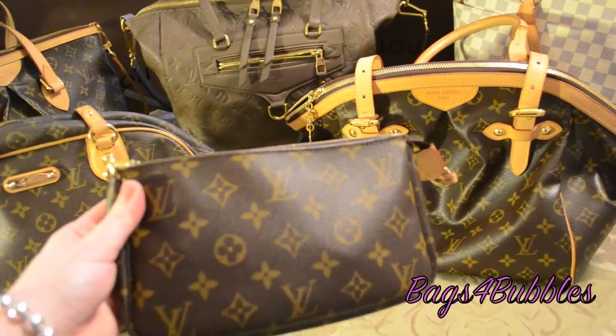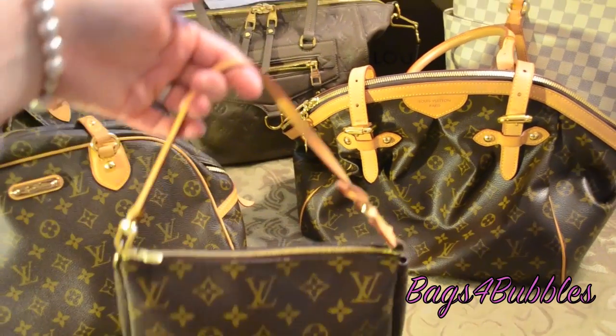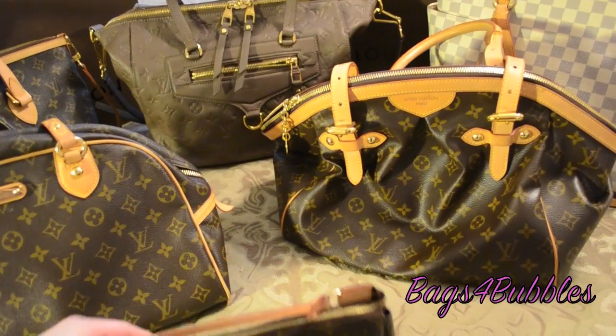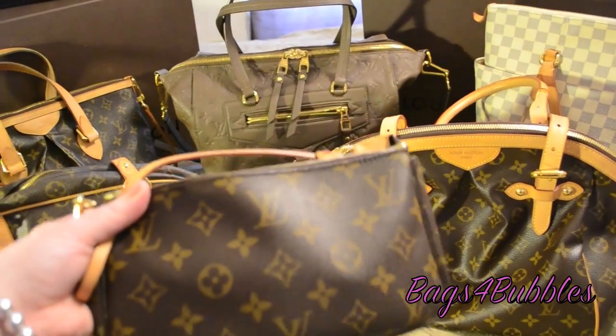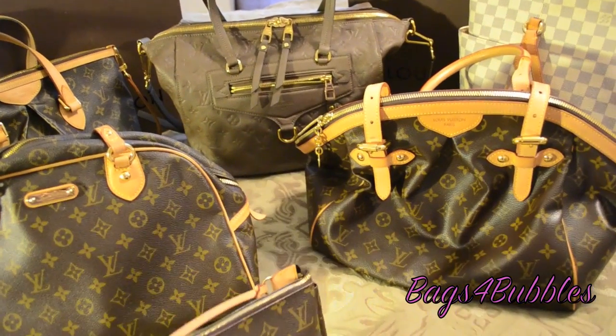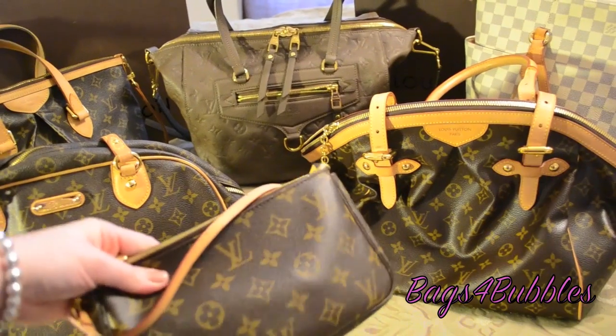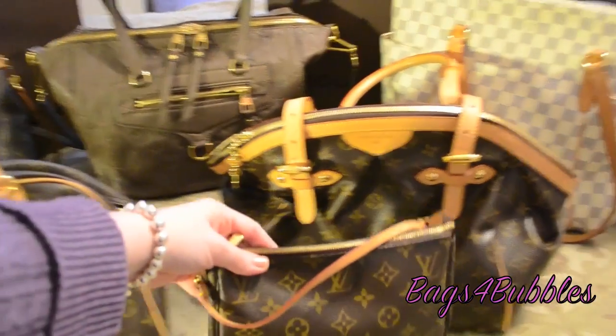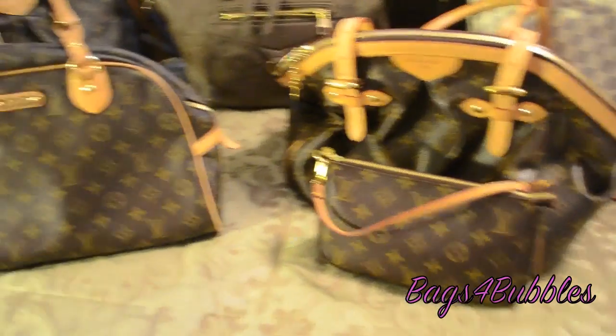I also include my pochette in my handbag video, even though it also kind of is an accessory as well. This one doesn't get a lot of use around my house, but I still love this and think that this is a staple Louis Vuitton item, and it's just a cute little item that you can use for so many different purposes, for cosmetics, for a little going out bag at night. It's just a really great little item, and that's in the monogram as well.